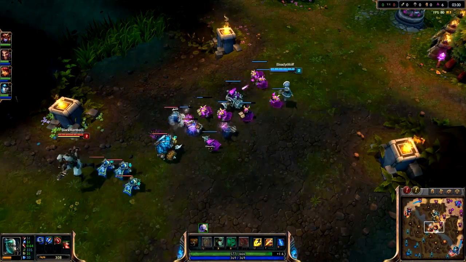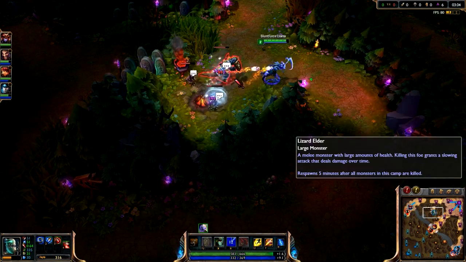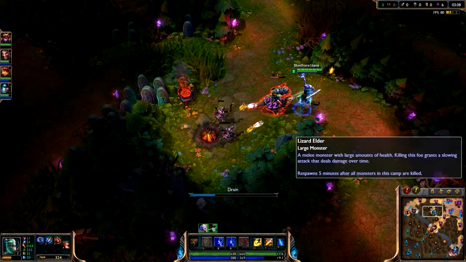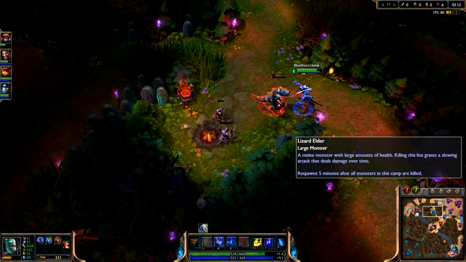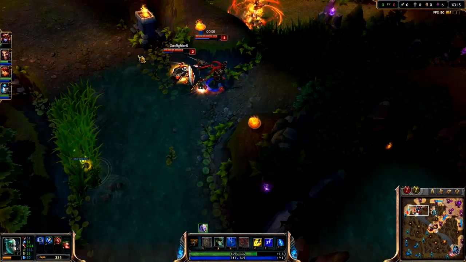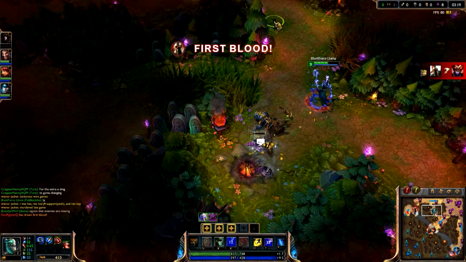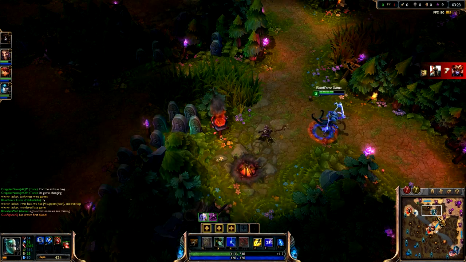Not a whole lot going on yet. Shyvana way pushed out. Doing the damage. Shyvana's a good champ. They recently updated her look, which is cool. That was an early smite, but I'm not too concerned about... Uh-oh. Jarvan come in. That's not good. That's what happens when you push that far.